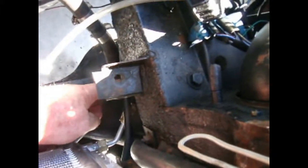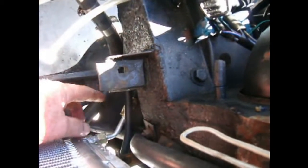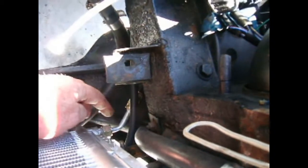I wound up having to, there's a hole in this chassis brace here. I wound up having to bend that at an angle to get the hose through. I'll pick the car up in a minute and show you. But if this had been a reduced barrier hose, that would have been easier too. And that just comes up, this is the other end here, and that's going to go onto the dryer that fits into that loop.